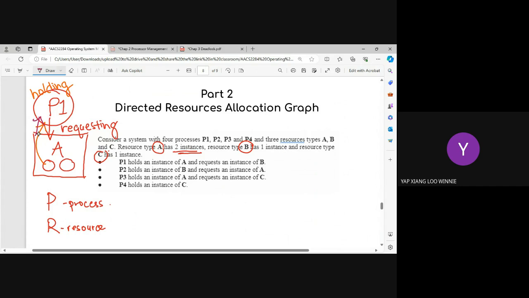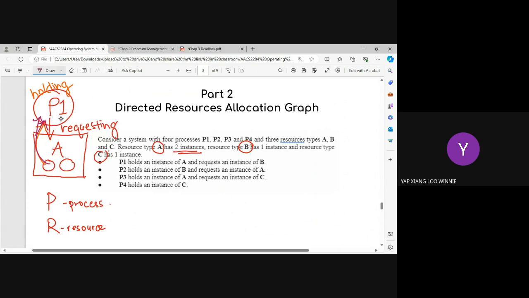But the reason I draw it from the instance up to here is so that I know exactly which instance is actually holding. Because if, let's say, there are 3 holding, or sometimes I mess up the holding, because there are only 2 instances, what if I thought there were 3 or something?